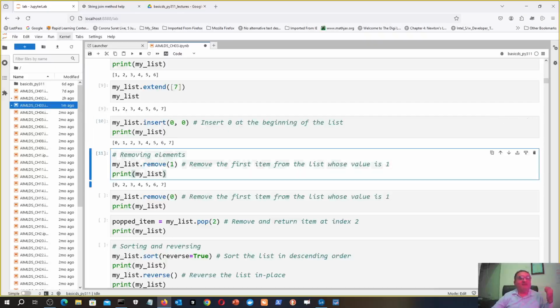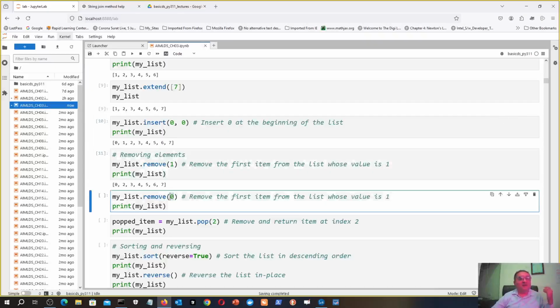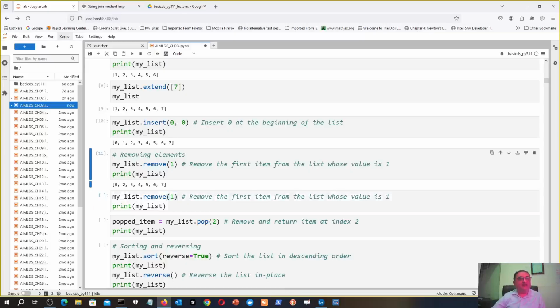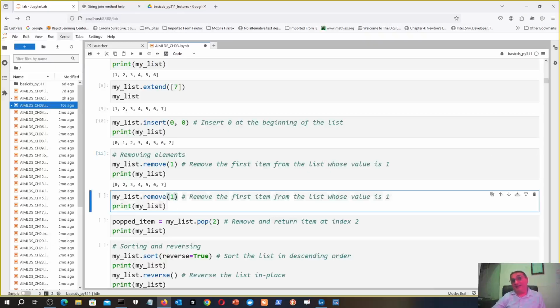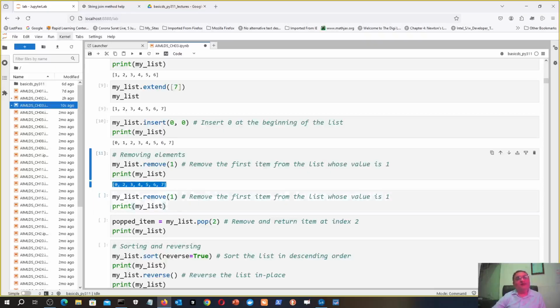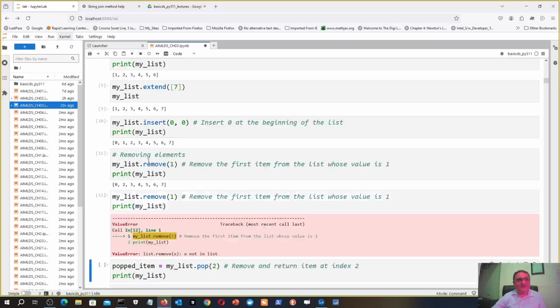Okay, so I will do my list dot remove 1 again, suppose. I'm trying to remove this, say suppose this stands for the element at 1. So this list has no 1. Let us see what it does. If I execute it, then it shows this error that X is not in the list.